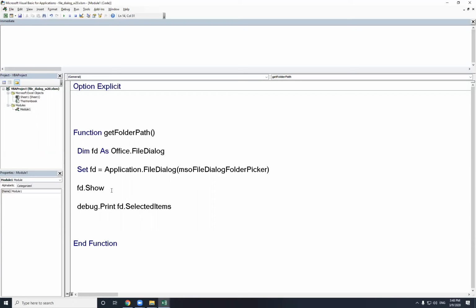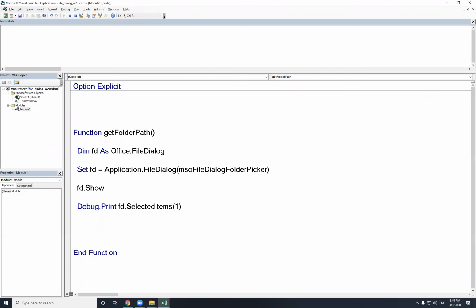It's a collection, just like we have a collection of all the worksheets in a workbook, or all the charts, or all the shapes on a worksheet. It's a collection of whatever you had selected. I think it's just a collection of strings, the string representation of what you had selected. The question was, can you loop across the collection? The answer is yes, absolutely. We will today. So what's going to be the first one in the collection? What number? If it was an array, we'd expect it to be 0, but it's not an array. It is a collection, and so it's going to be 1. Collections always start counting at 1, right? The first sheet in your Sheets collection is worksheet number 1.